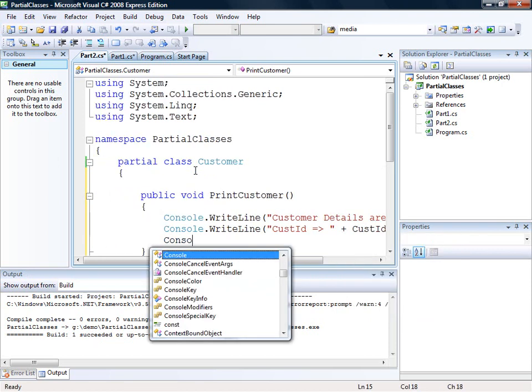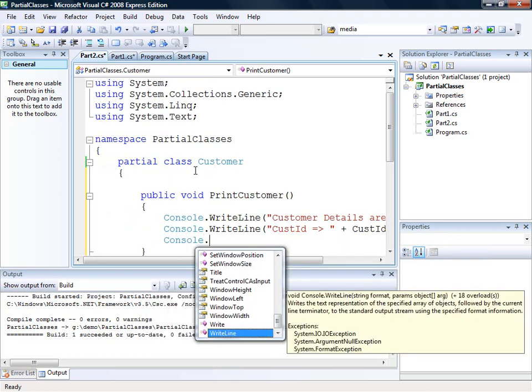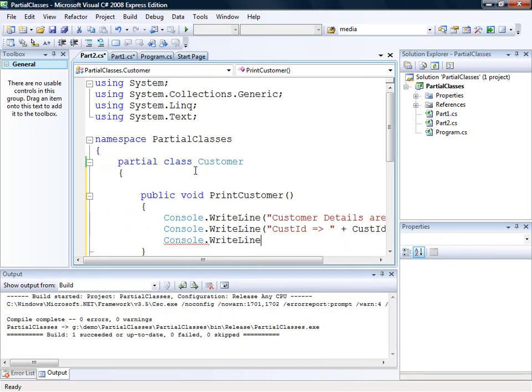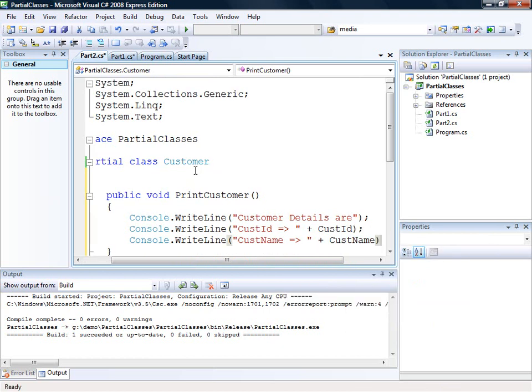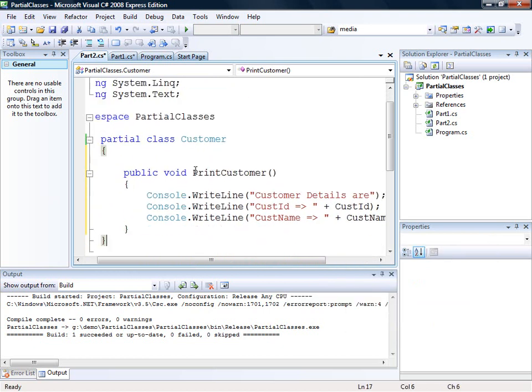And let's print cust name. That's it really.